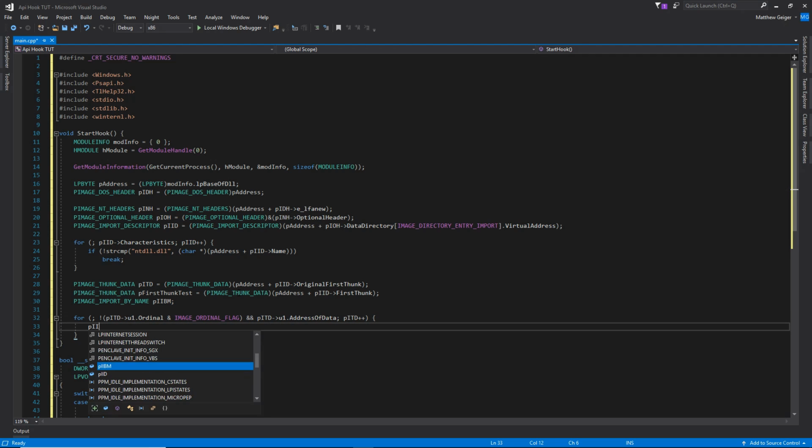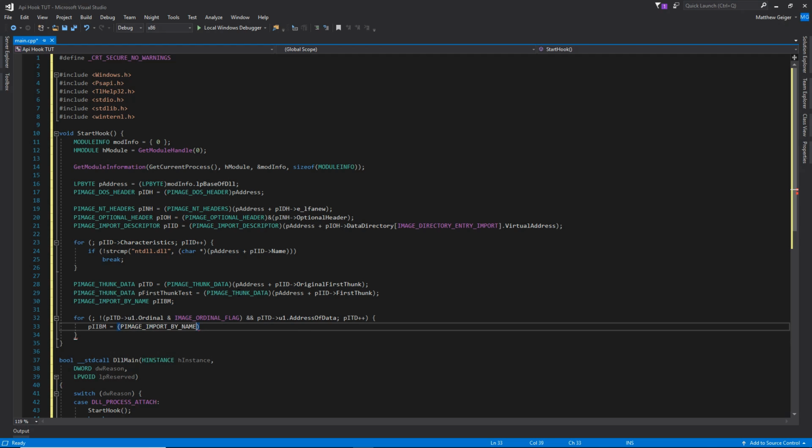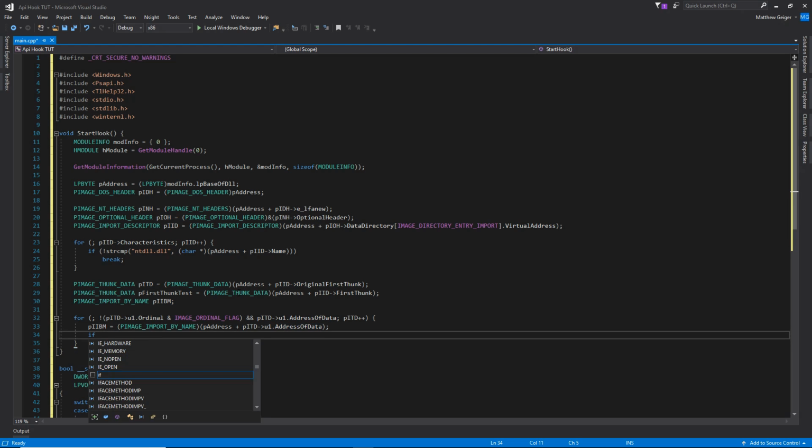First thing we're going to do now is set our import by name section here to a typecast PIMAGE_IMPORT_BY_NAME, p address plus PITD u1.AddressOfData. Perfect. Once we have that set, now we're able to actually do our string comparison here.